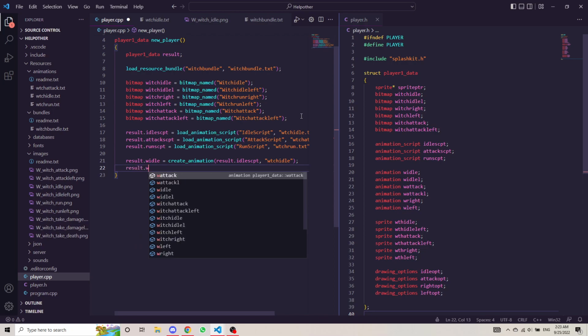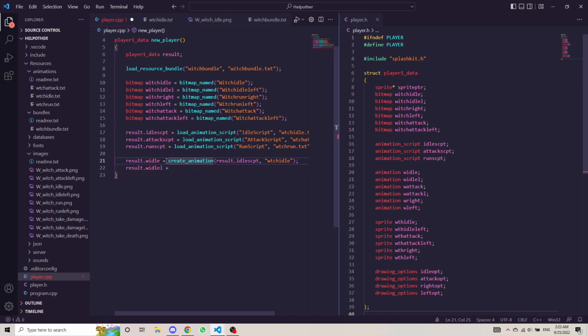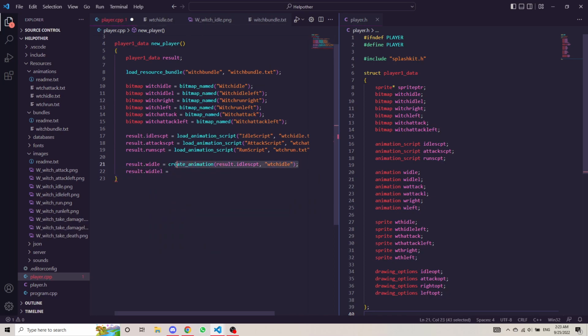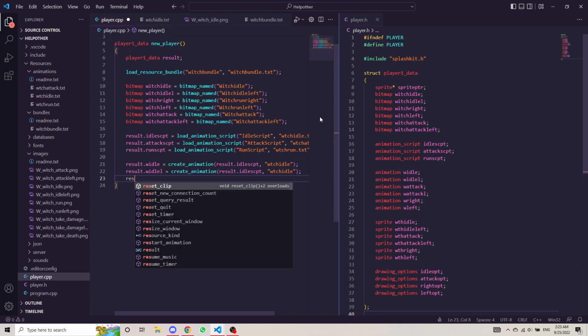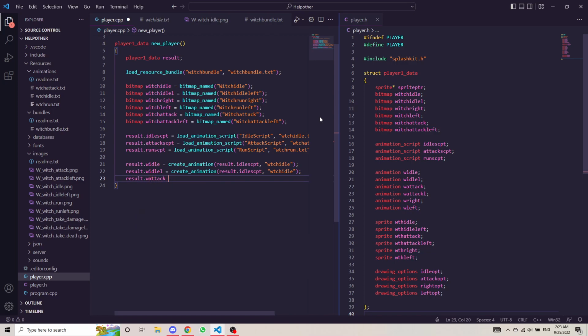Result dot idle left. I'm pretty sure we can use the same script since it's the same thing. But if we do run into a problem regarding whether or not we can use the same script for different animations, we can just go back and do them real quick, but I'm sure we should be able to.